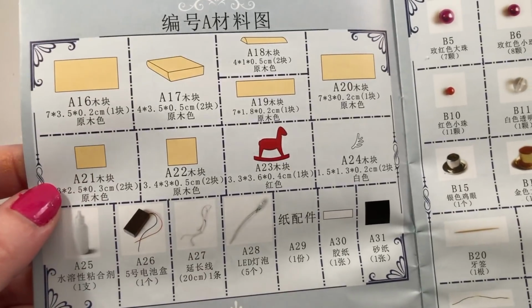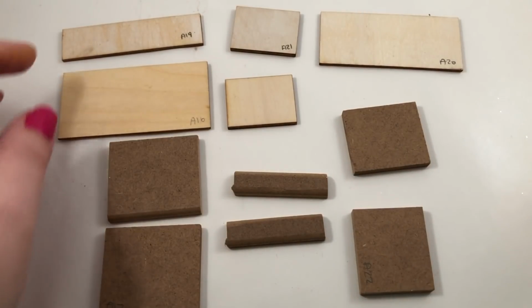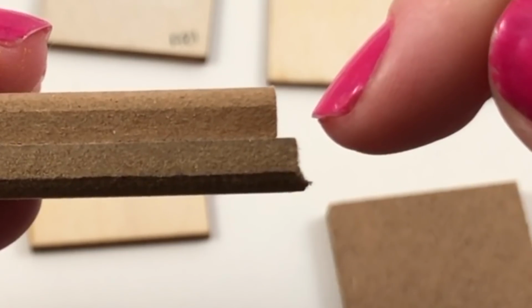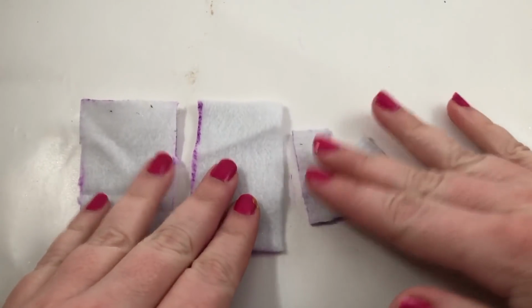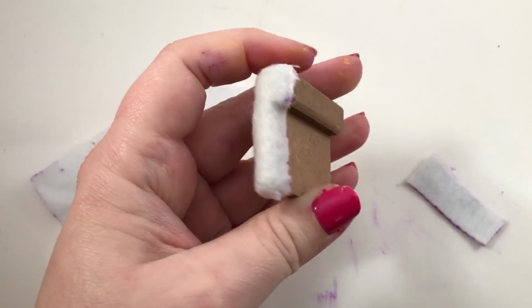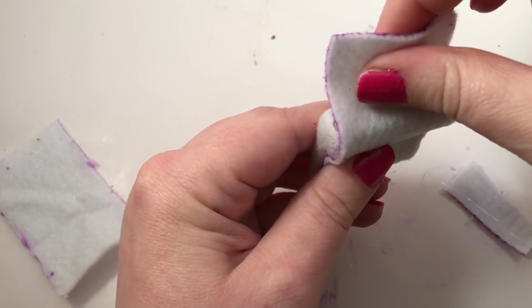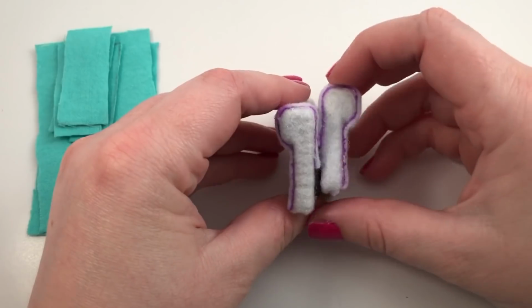Moving on to the couch, it comes in a lot of different pieces and it can get kind of confusing. So what I like to do is measure all of the pieces and label them according to the instructions. Also, sometimes the pieces aren't entirely perfect, so you need to cut them off or sand them down to make them work. Then we break out our trusty felt. Also, don't use marker to measure out your felt because that is a very bad idea. And we have our arms done.